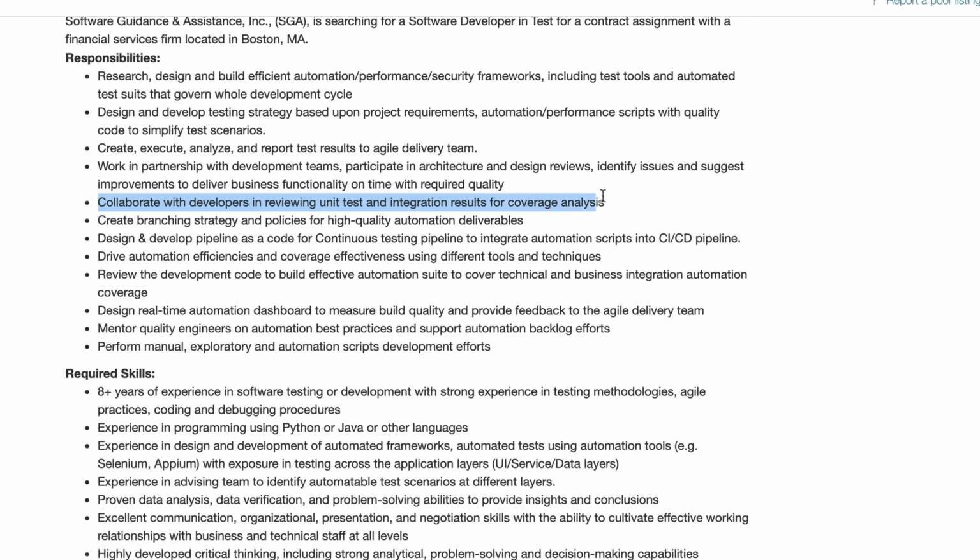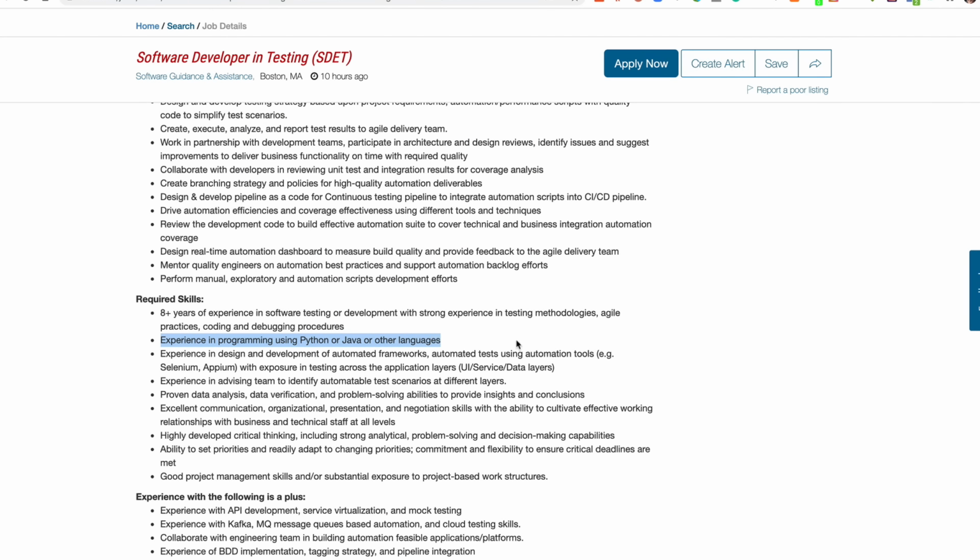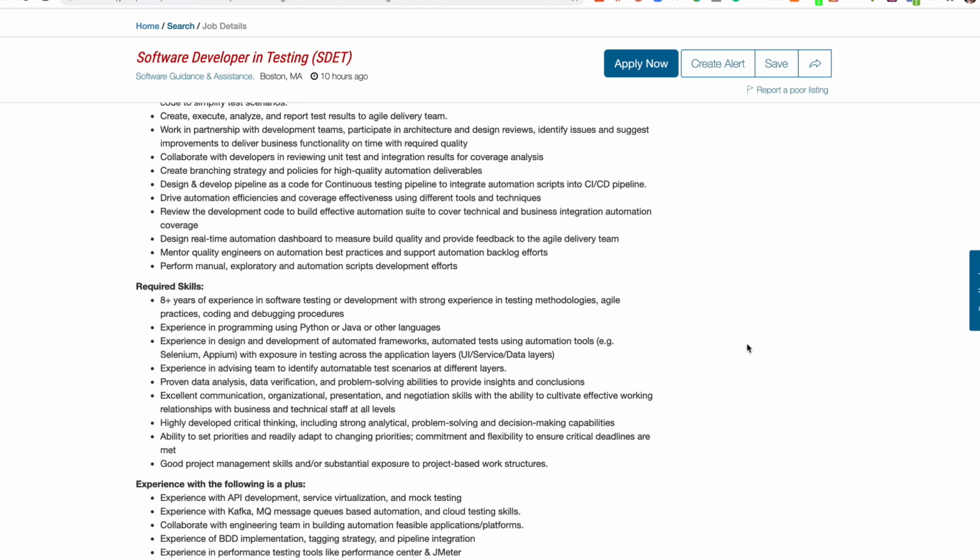Not hardcore coding, but they know enough. They'll be able to make changes. They'll be able to interact as if they were a developer themselves. But they really are focused on the testing piece of the development lifecycle. In this capacity, though, the SDET at times assumes some of the hybrid roles between the developer and tester. You could be called on to do developer activities within a sprint, or you could be called on to do tester type activities within a sprint.